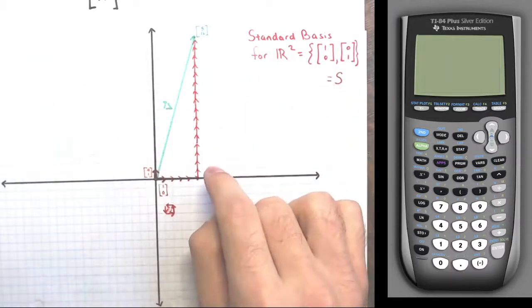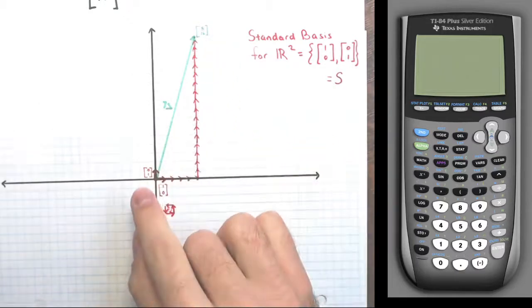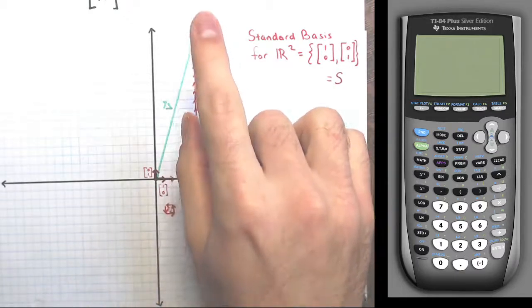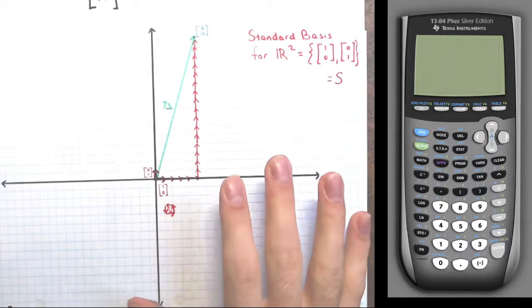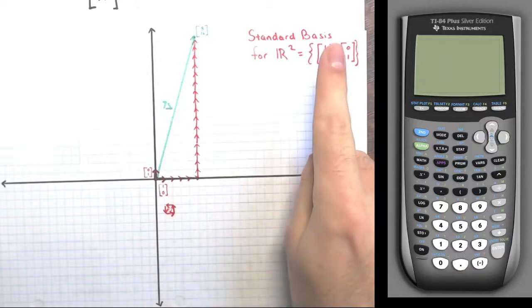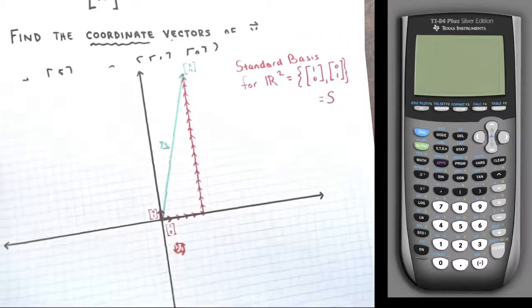That's what you're used to, right? When I draw the vector 5, 16, I just go 5 units to the right and 16 units up, and I've got that vector created, with 5 of 1 0 and 16 of 0 1. But this isn't the only basis, right? This is not the only basis for R2.